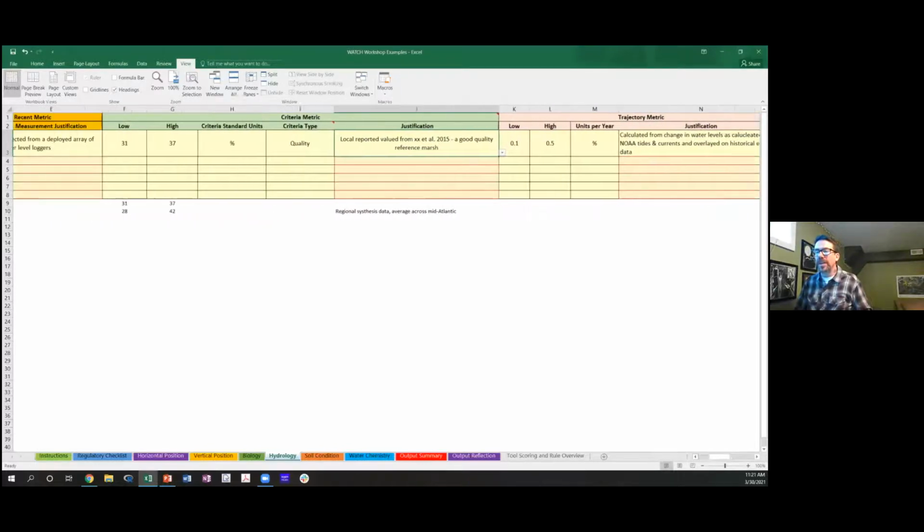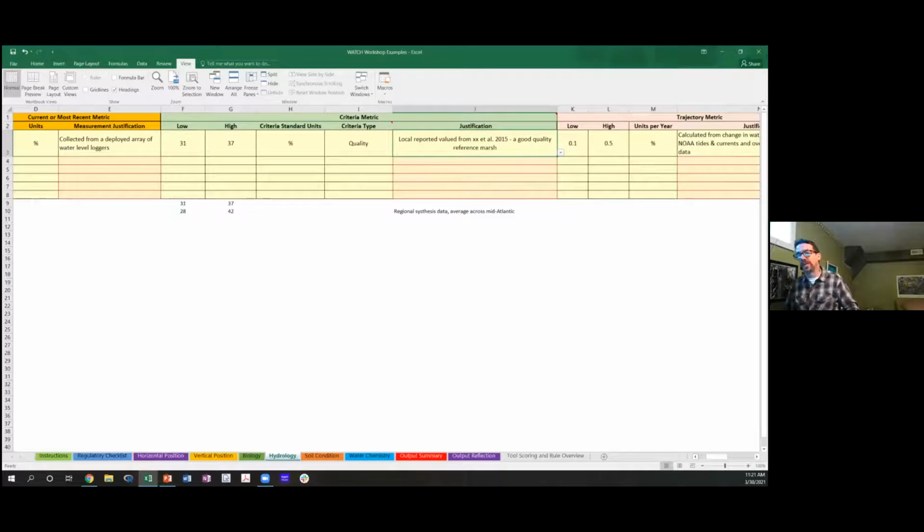But when we get those, we want to think about how confident we are in our values and where we got them from. So this is just a generalized example to keep things easy. If we're going to use a fairly narrow range here of 31 to 37% time flooded, that might come from a local reference marsh. Is that really the entire range that's available? We know with vegetation there are idealized ranges where you're going to see the best productivity, but there are also ranges the different vegetation types can exist within, even if it's not ideal. Now, if you select narrower criteria ranges, which is probably more reflective of idealized ranges, it's going to be a lot easier to violate.